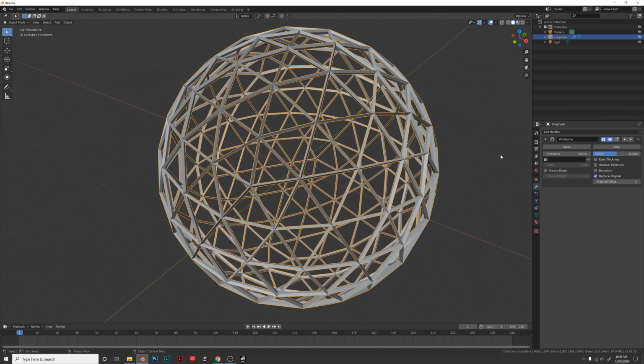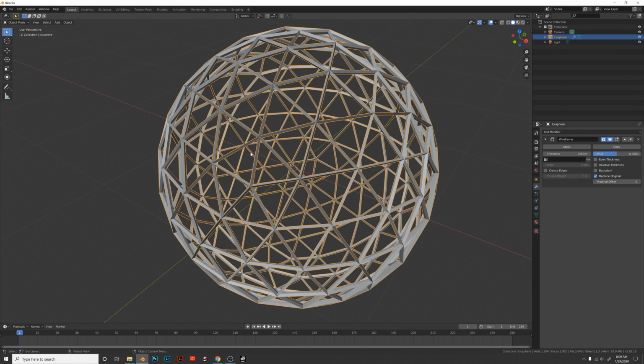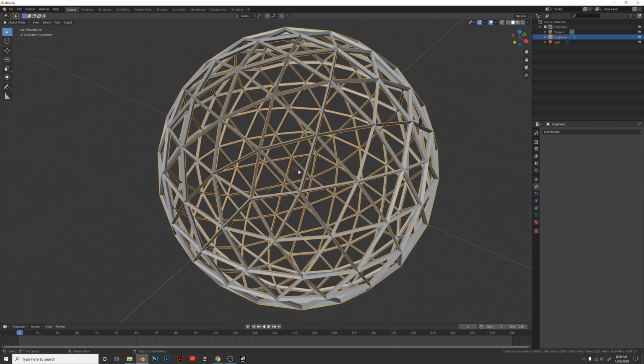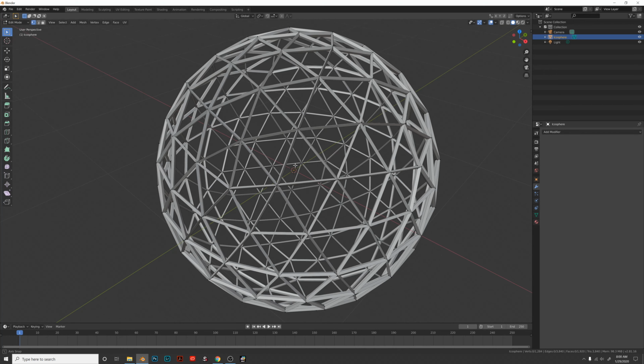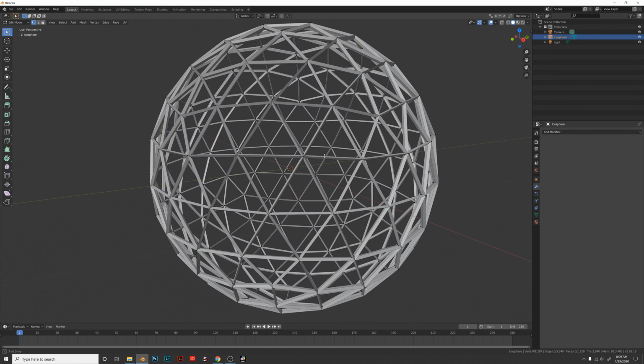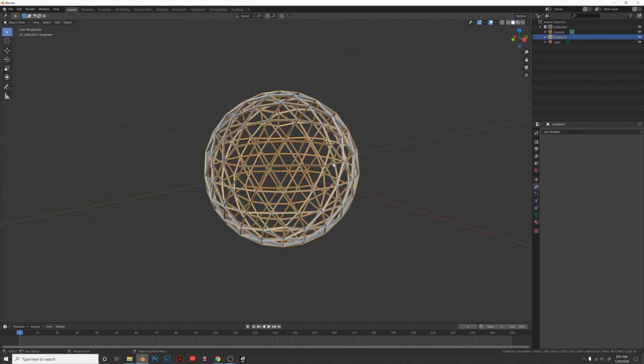Now, again, if I tab into edit mode, I have not changed the geometry, but if I apply it, now I've got a completely different model that is basically a wireframe kind of cage. So you could make a 3D model of this object very easily. It would be this hollow, pretty cool hollow thing. So let's look at that with one other object and look at a couple of the other options.